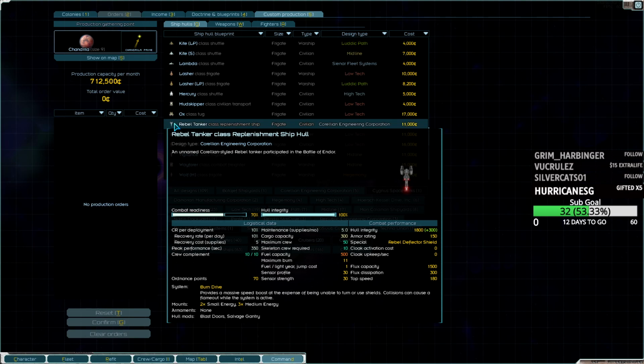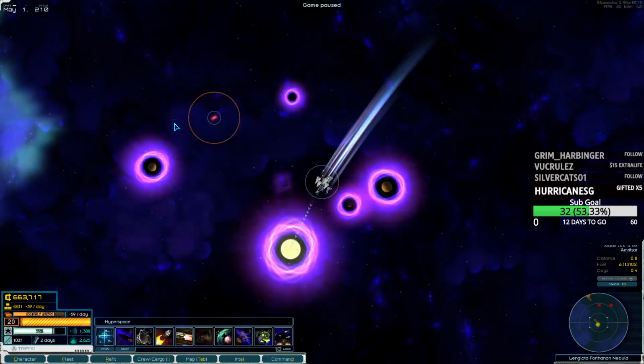No, again, those freighters. I prefer these tankers because you get cargo and decent fuel capacity. Four of these will keep you going early game for quite a while. Plenty of fuel, plenty of decent cargo, and again, they're pretty inexpensive.